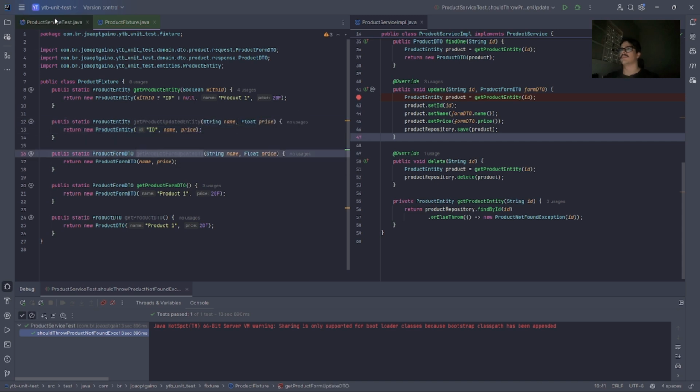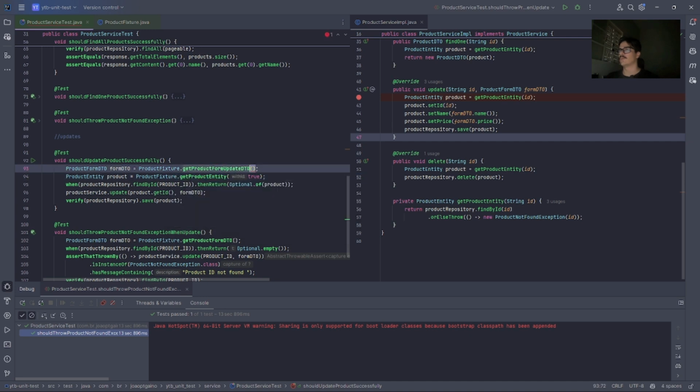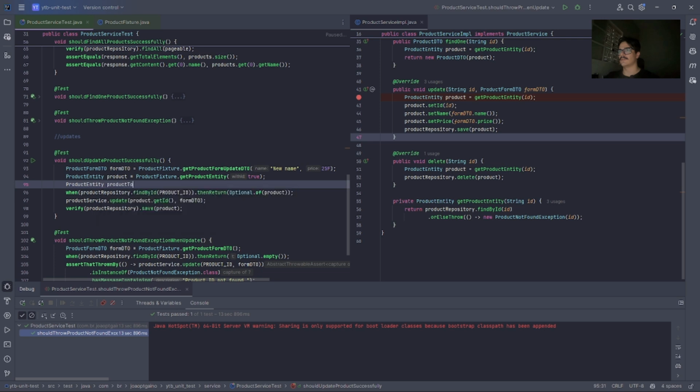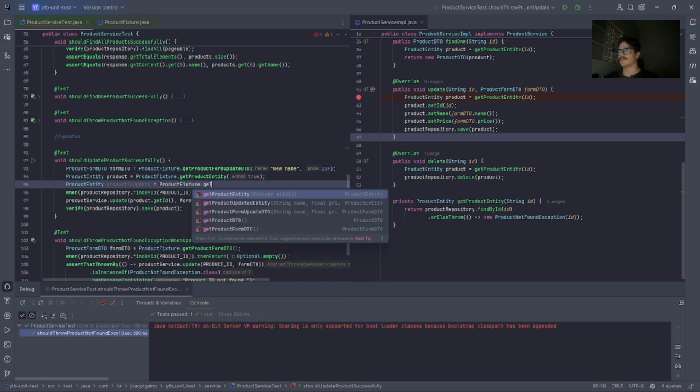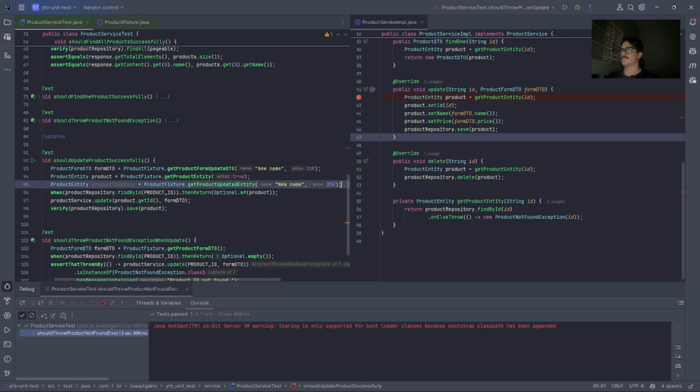There we go. Completed. Now let's call in here, instead of get product form, we're gonna call form update with new name and 25. Okay, this one is the one that we're gonna find, and then product updated DTO. Name is gonna be new name, and 25 is gonna be the price.